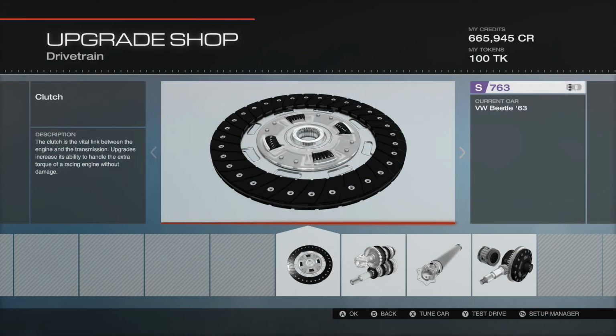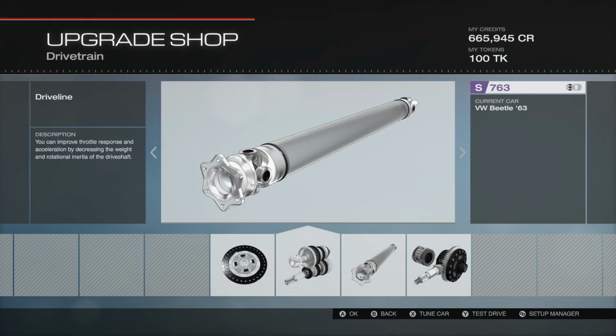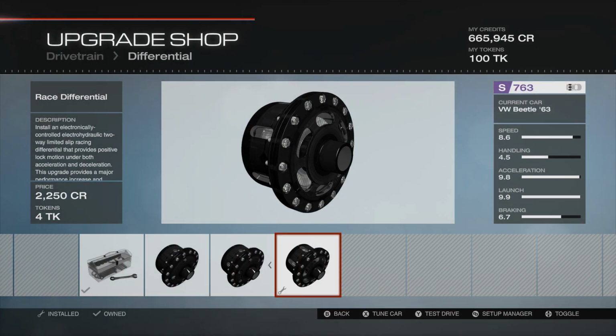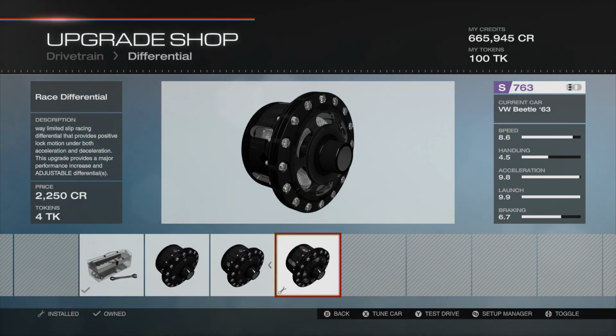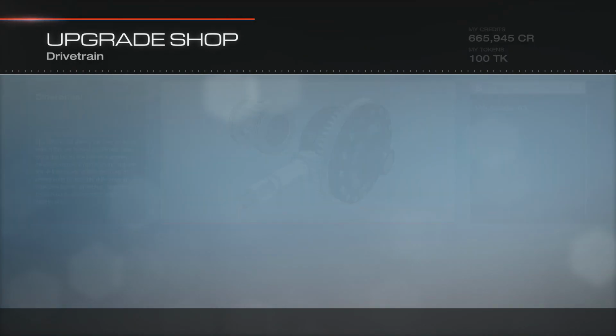All right, now you've got a drivetrain. These are also very important. Upgrade all of these all the way. Transmission, all the way. All of these are just going all the way up. I know it's kind of repetitive and it's a lot of money, guys, but this is just what you've got to do. Now, this is the big one right here, race differential. You're going to want to upgrade this so you can change your differentials on your car. That's a huge one. If you're going to do anything, that's basically the one you're going to need to do.